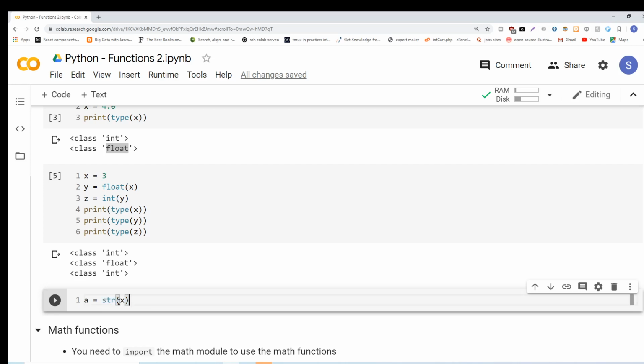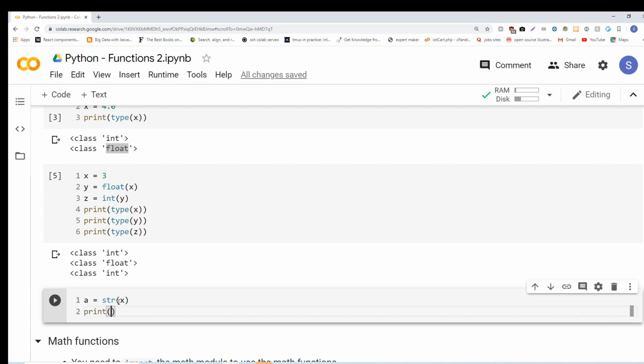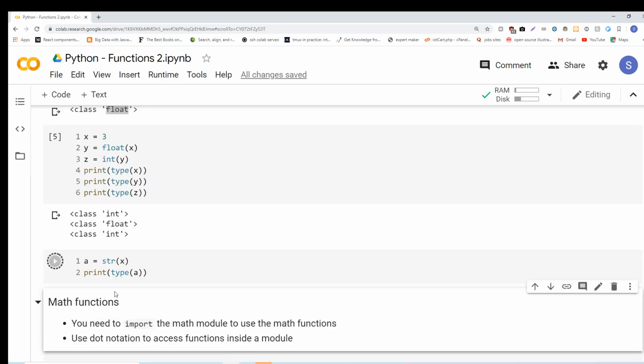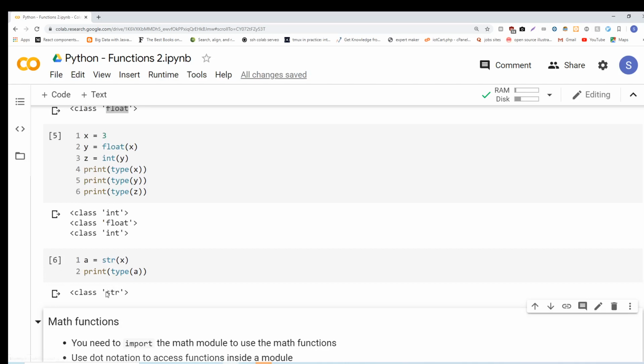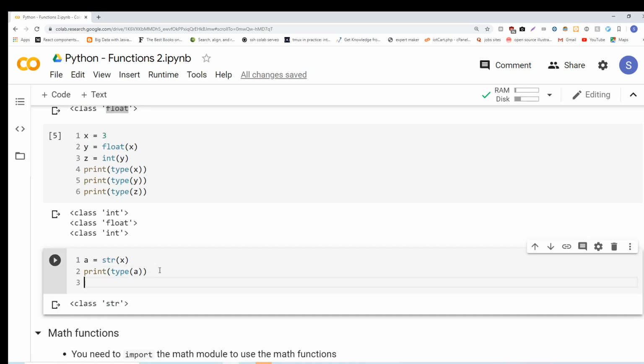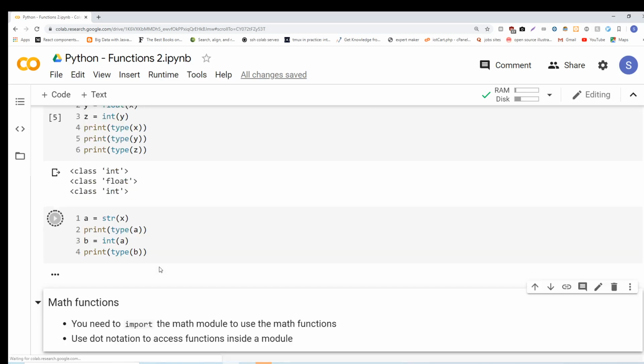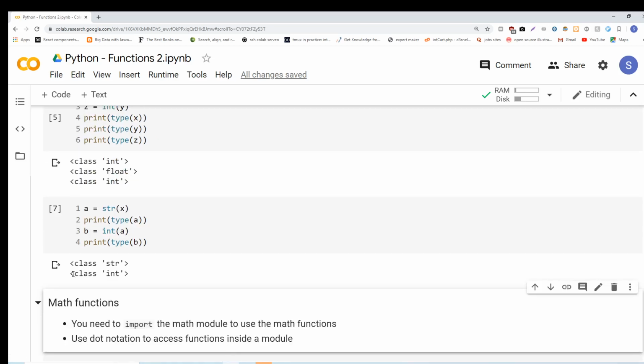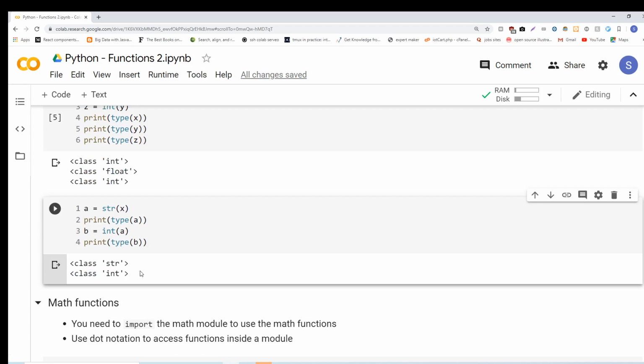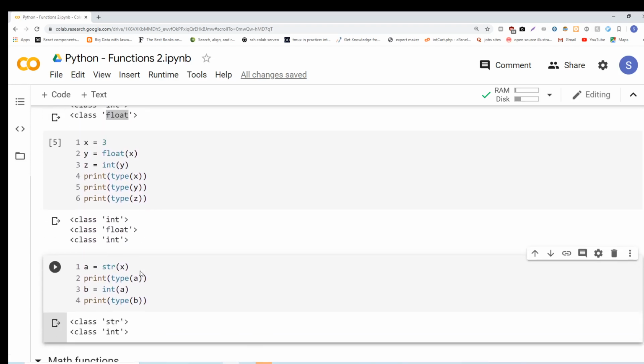If I print type of a, we would expect that this should be a string. Similarly, if I want to convert it back to an int, I'll say b equals int of a, and if I print type of b, you can see that I've converted it back to an int. So these are the type conversion functions.